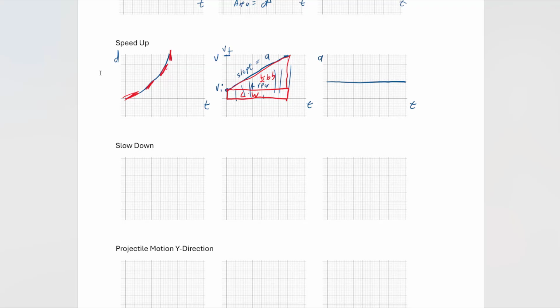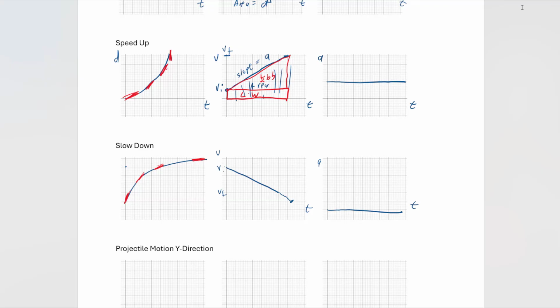So now let's look at something that's slowing down. We can go a little faster, but it's going to be a negative acceleration versus time. This is going to have a negative slope, where this is going to be VI, and then this down here would be VF. It's velocity versus time. Let's draw him from the origin, going very fast, and then he's going to slow down. And when this becomes horizontal, that would be the point at which this reaches 0. And again, we can look at the slope here. Here he's going very fast, slower, slower, and then up here he's going 0.